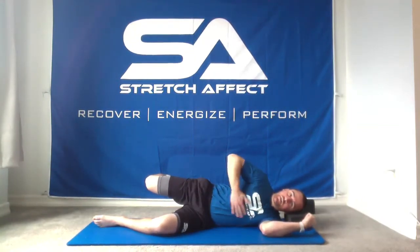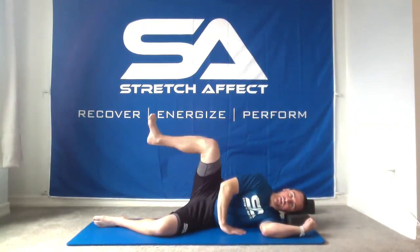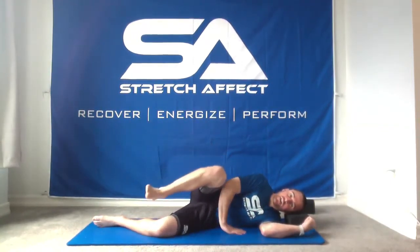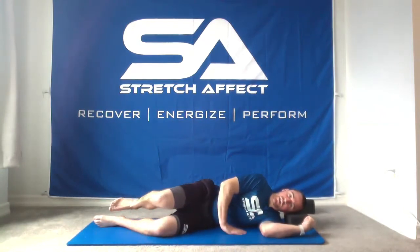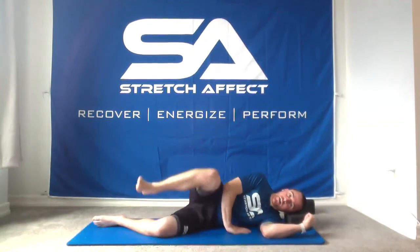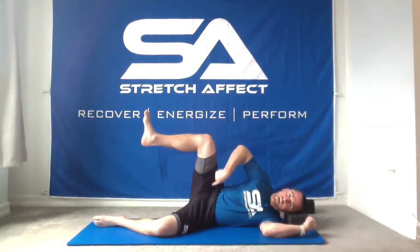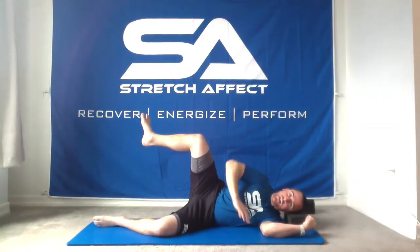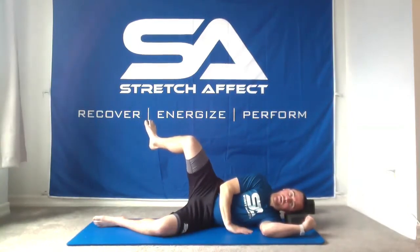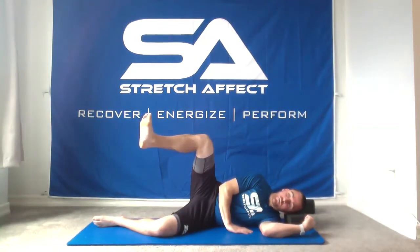Hip goes back. Spine stays still. Open as much as I can. Come down and around. So let's go back to those capsule CARs. So I'm going to come up, hip flexion, open up as much as I can. Got that skew to the right to my femur. Internally rotate, push back, fight for more. Externally rotate, push back, push forward, fight for more.